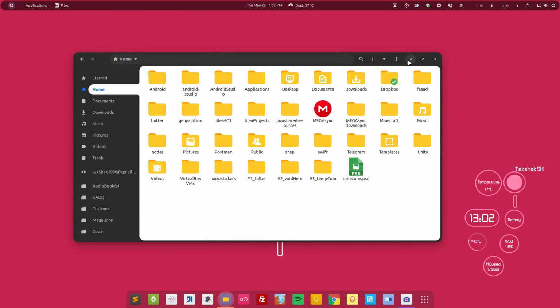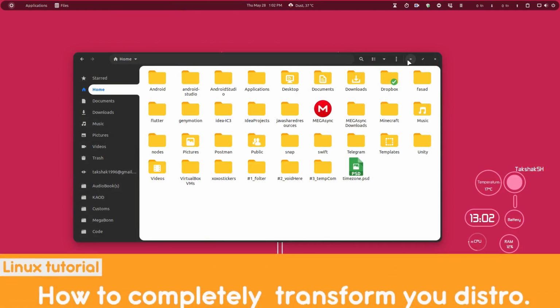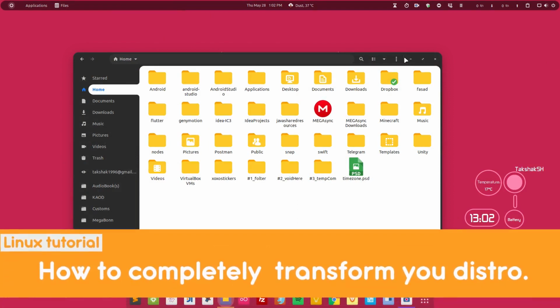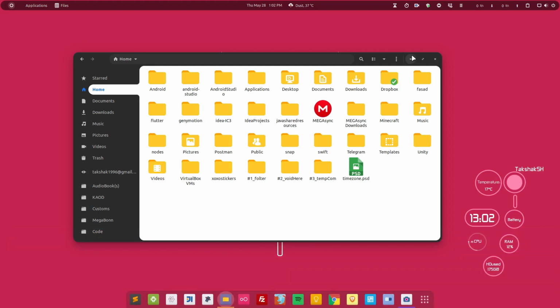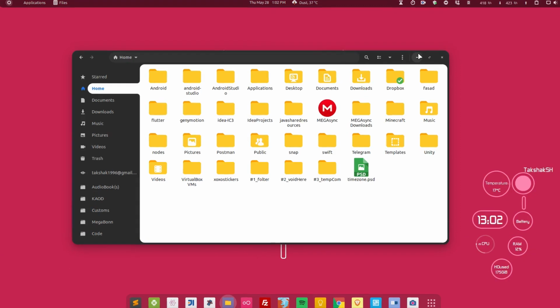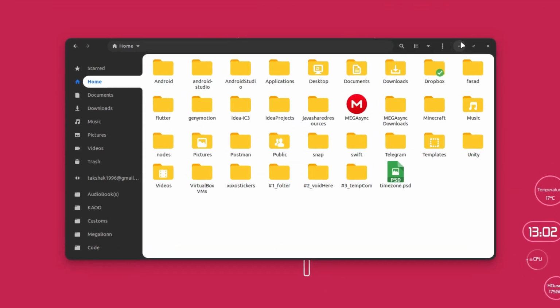Hello there and welcome to Linux S2, and in this video I will guide you how you can make your distro look like mine. For the last few months I've been getting so many requests, and some of you guys also emailing me, on how they can make their distribution look like mine. So in this video I will be guiding you from start to end on making your distributions look amazing.